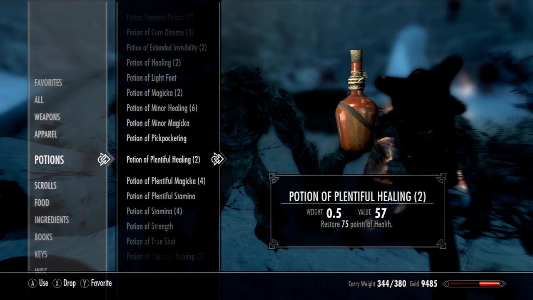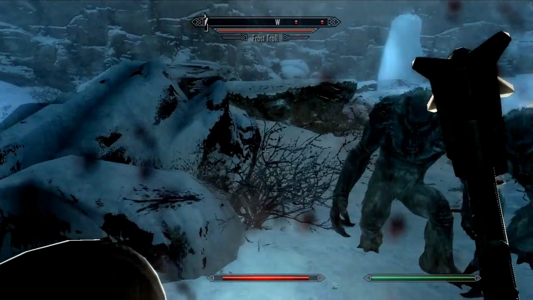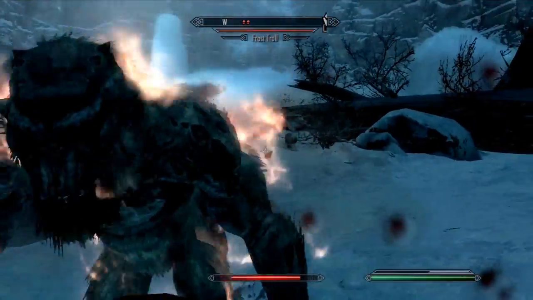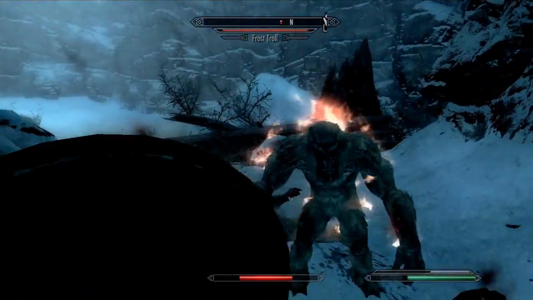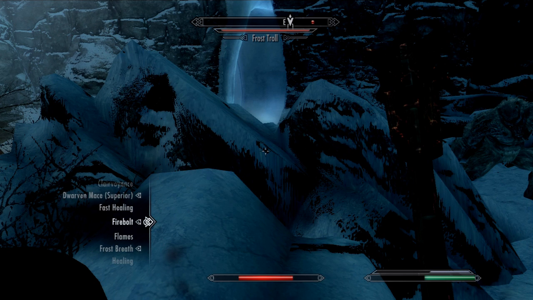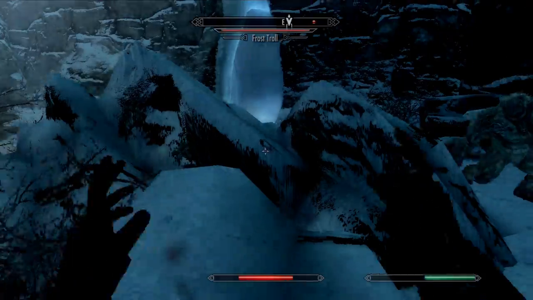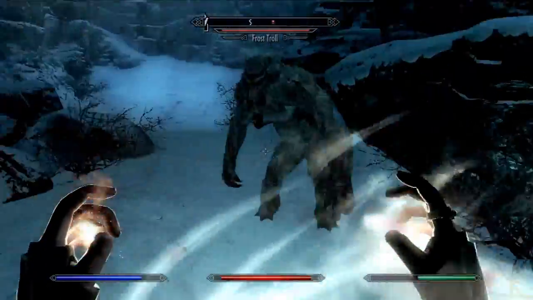There's really no other way to beat these trolls, especially in large numbers, 2, 3, 4 of them, without a good help of fire. I use an enchanted dwarven mace here that has 14 added fire damage, and it's just a sweet weapon. I really like the enchanted fire because it's probably the overall biggest common weakness among enemies in this game.